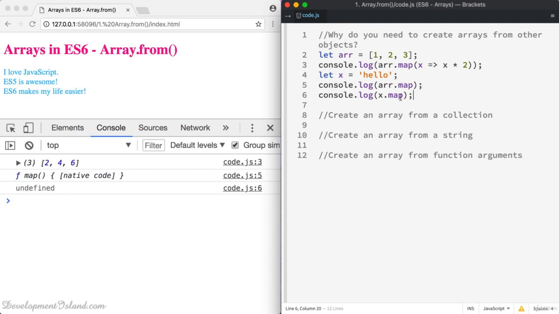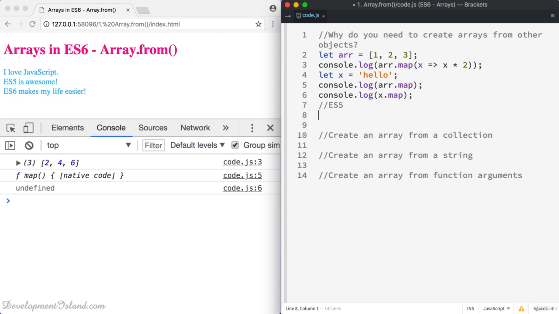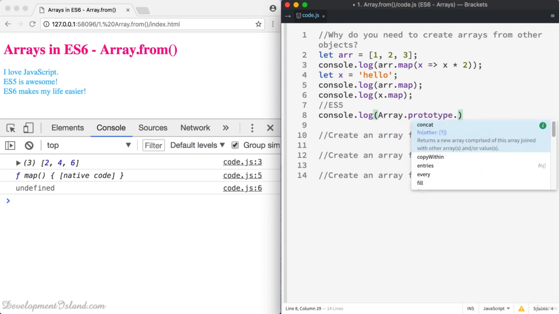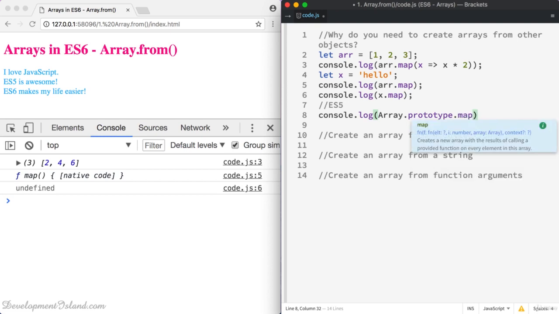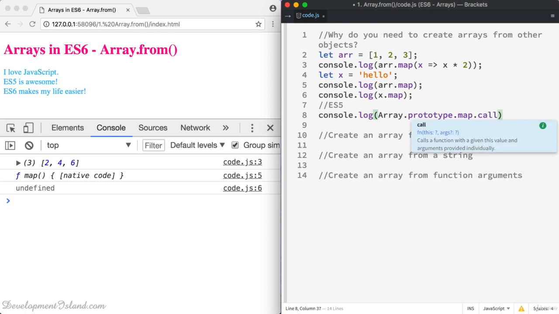So to use the map method with a string in ES5, we had to do some really laborious work. We had to go back to the array prototype, like this, array dot prototype, and then we used the map method like that by using the call function.